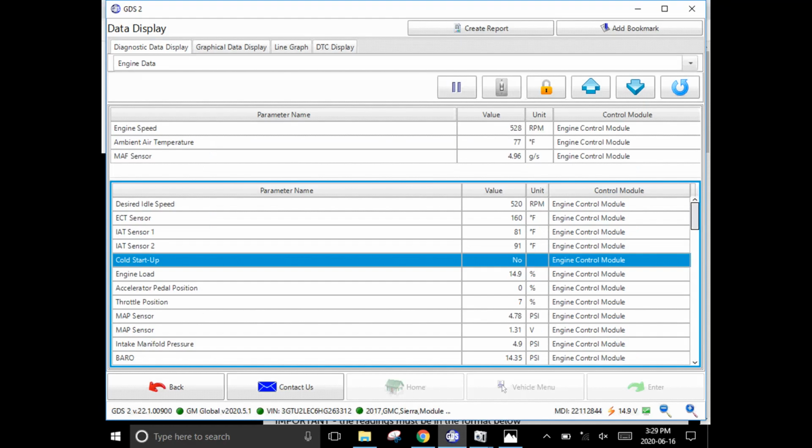We decided to run two tests on this vehicle. We wanted to do an injector balance test and a volumetric efficiency test. We suspected either a problem with the injectors or a problem with carbon buildup on the valves or something of that nature. So we're going to start off here with our VE test.